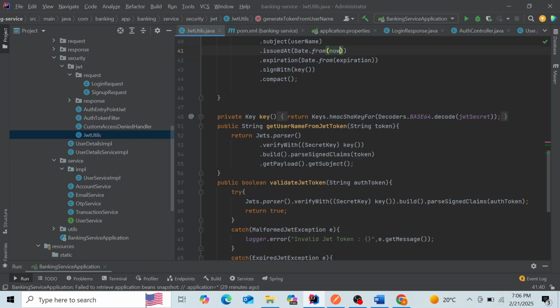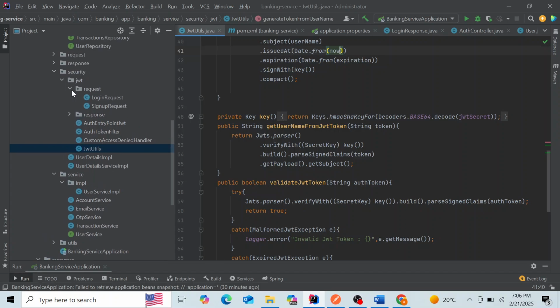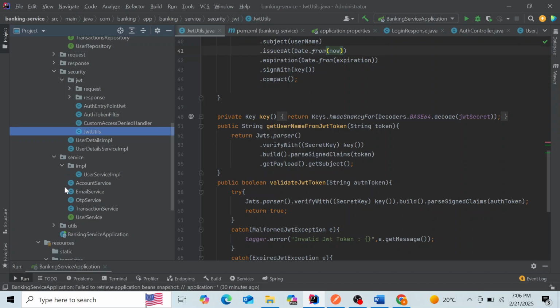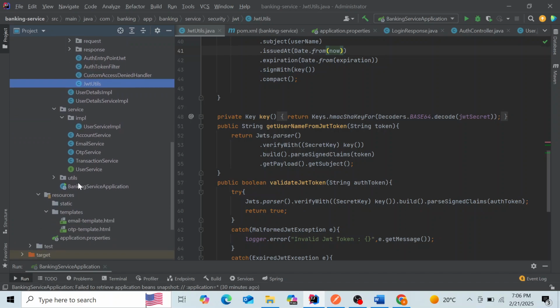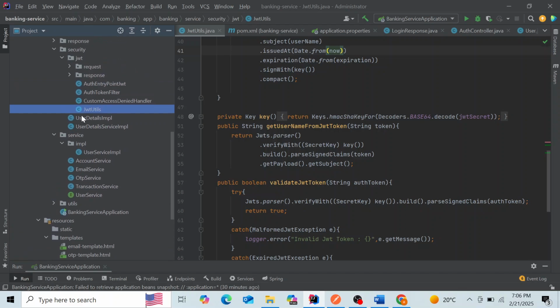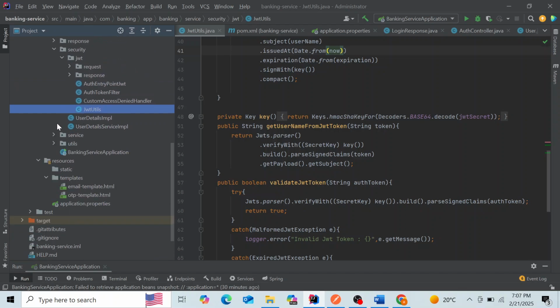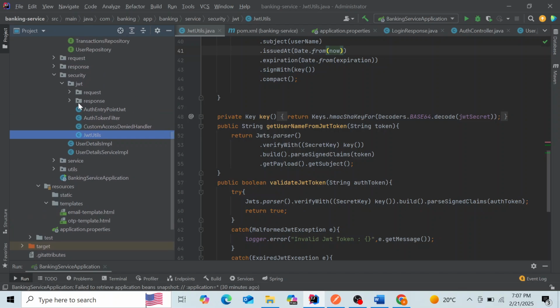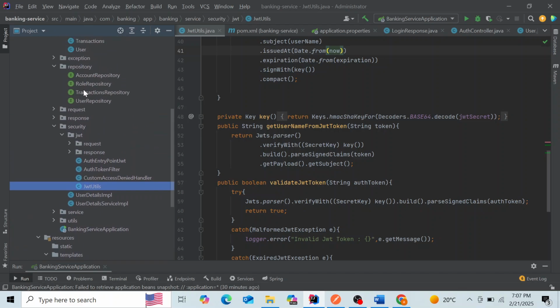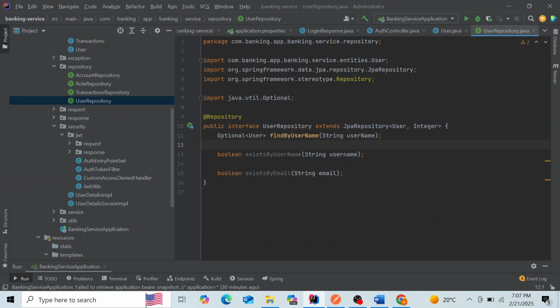The very last change that we are supposed to do is inside our repository. Let us go to our repository. Okay, this is our repository. Inside the users repository, initially it was existBy username, but it should be existsBy username and existsBy email.